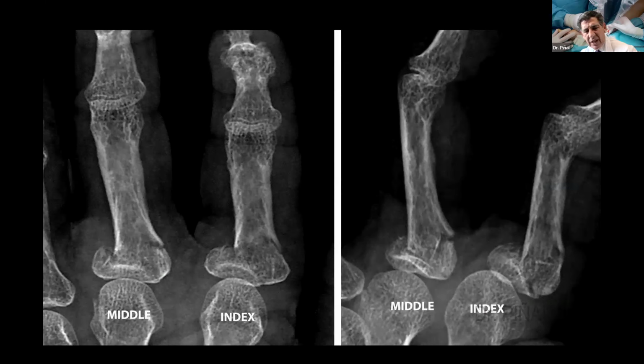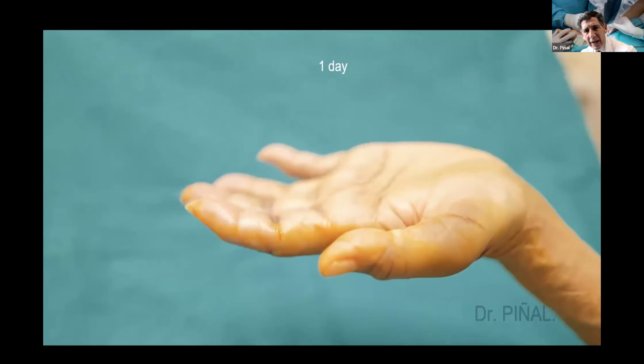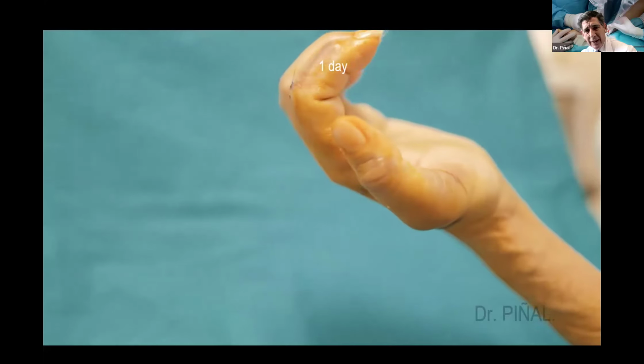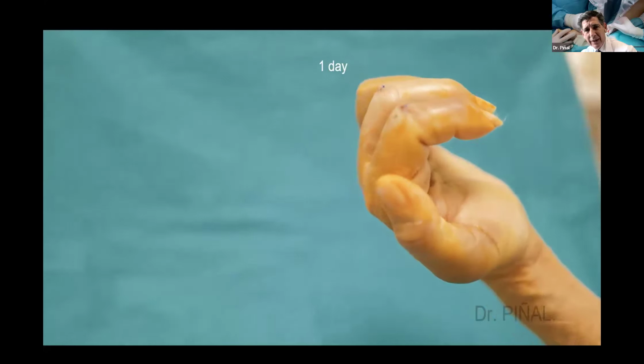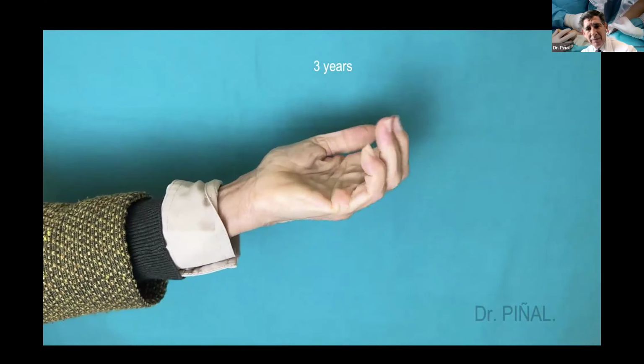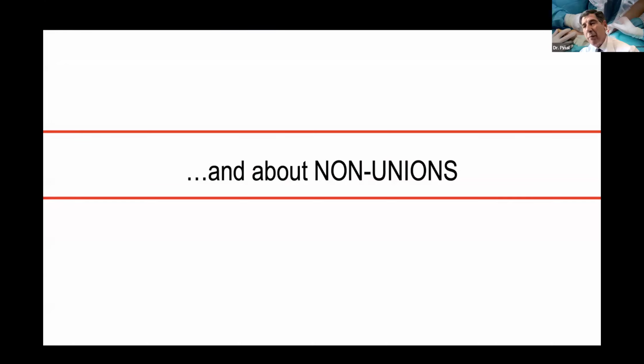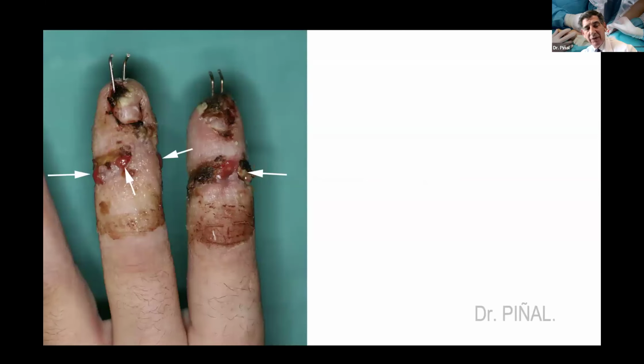This is a lady of 65. You see osteoarthritis already in the DIP joints. So I thought that was a very bad case to put K-wires, and I took the risk of putting these cannulated screws, as you see, sitting in the subchondral plate. And one day after the surgery, pretty crazy on my side, I had her move, but she did very well. That's 3 years after. So please just take a look at the details of the techniques, not my paper, but every paper. What about nonunion? Well, the first case has nothing to do with the cannulated screw.